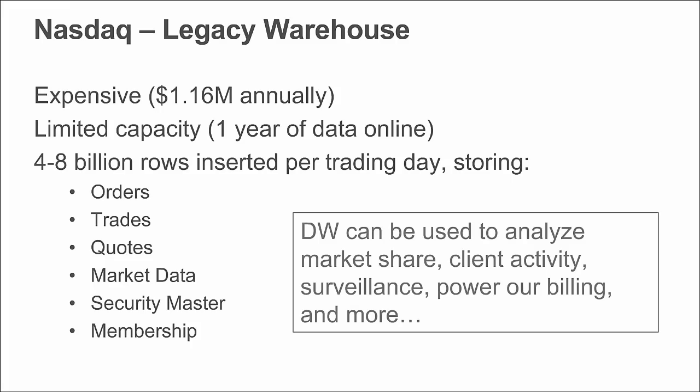Nasdaq is another Redshift and EMR customer. They actually migrated their on-premise data warehouse appliance, which was an expensive system, cost them over $1 million a year, and it allowed them to keep just a year of data online. They track about 4 to 8 billion rows per trading day, essentially every intraday tick on exchanges that Nasdaq manages. And they're using it for billing, surveillance, detecting bad actors, and general analytics.